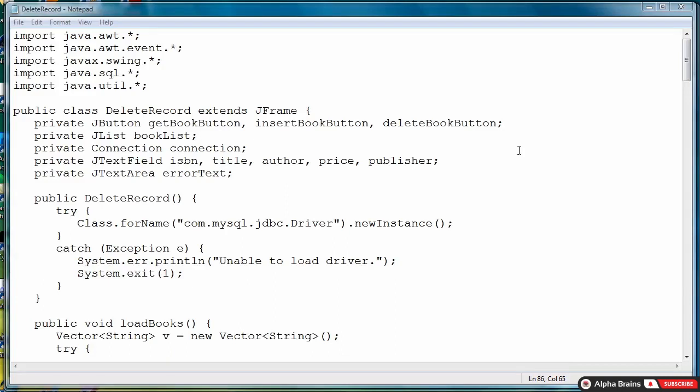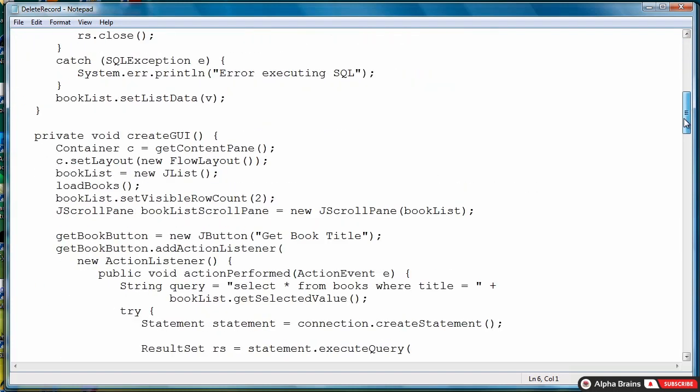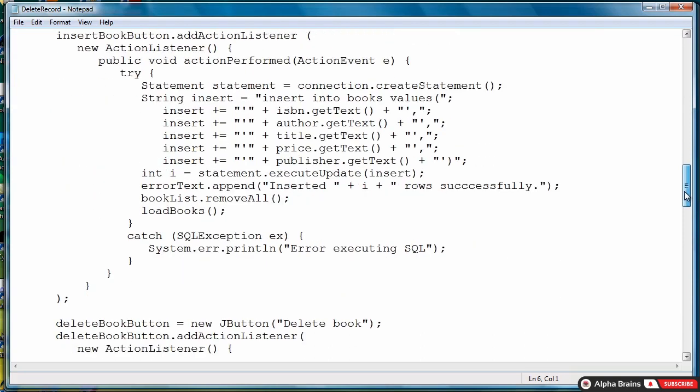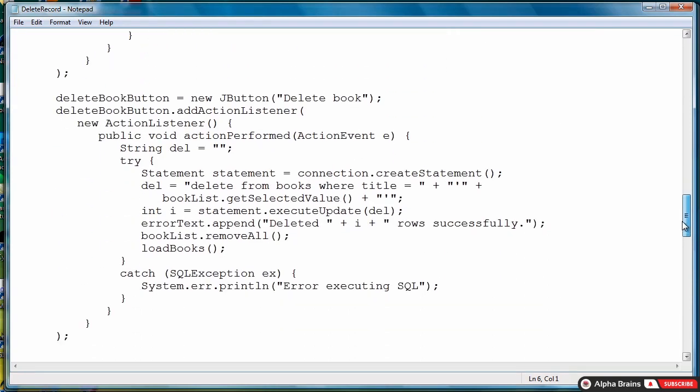In this exercise, we're going to modify our graphical user interface program so that we can delete a record. This one will be fairly simple. First thing we need to do is add a delete button object to our program. Also, you'll notice that we've changed the name of the program to DeleteRecords, so you'll need to make changes where appropriate for that. We added a delete button object. Scroll down to after the insert button, and here's our code for the delete button.